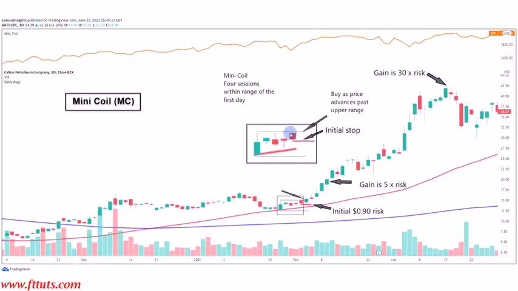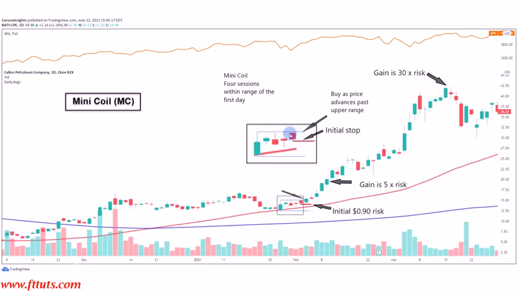And this is really using these bars, these charts, to bring that demand and supply balance into view in an easy to use way. So the second we break above the upper end of this range, you can quite simply put your initial stop at the low of the last bar before it broke away.